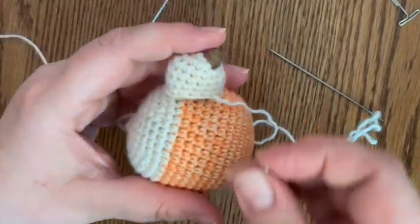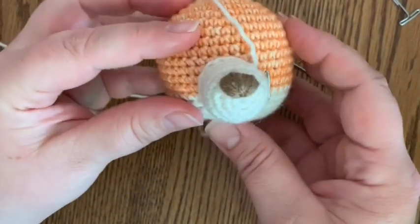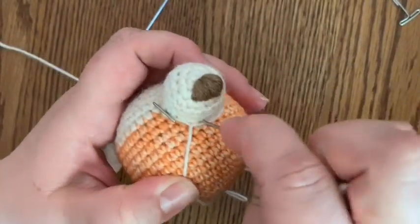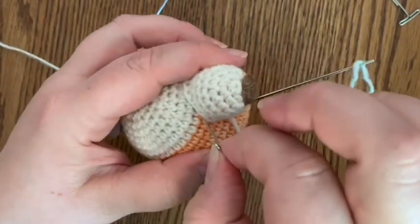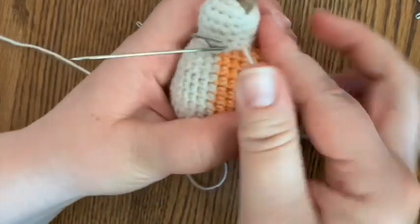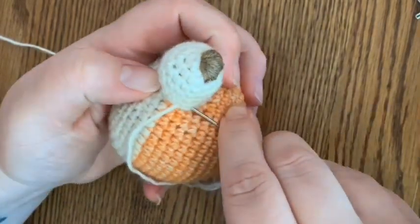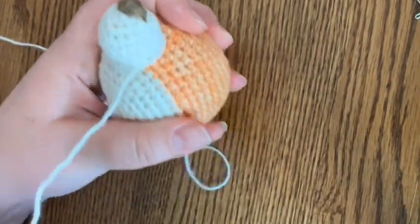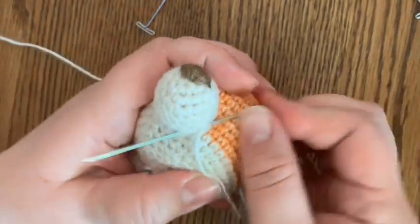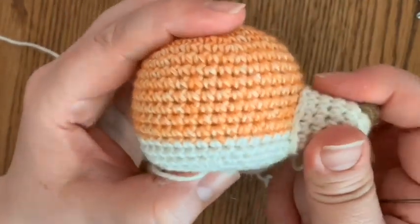When your snout is nice and stuffed, I'm going to put a pin back down just to hold it in place so we can take a look, make sure everything is lined up accordingly, and then we can start sewing again. Make sure you are staying close to your yarn edge so you're not picking up any of those fibers. Continue sewing it closed, move your last straight pin, and then we're back at the beginning. And there you go - nice and clean, very secure.